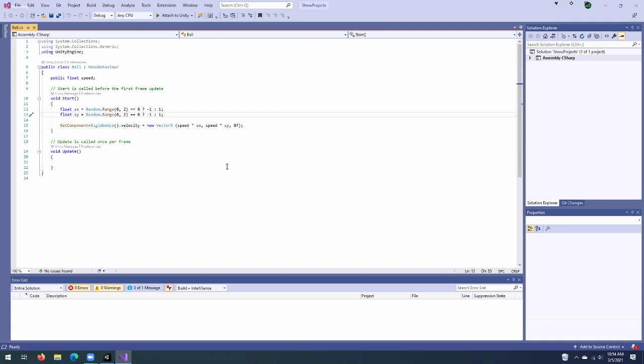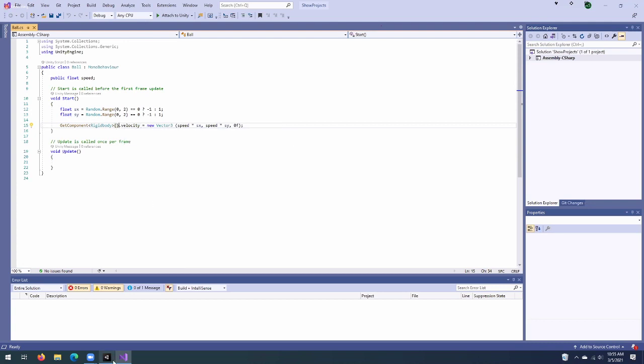Then we're going to have a line that says GetComponent Rigidbody. That means for the object that the script is assigned to, it's going to go onto that object and find the component Rigidbody, in this case the Rigidbody that we just put on the ball. Then you're going to have these open and closed parentheses, because every time you do a function, in this case GetComponent, you need to put those parentheses on there to call the function. And then .velocity.